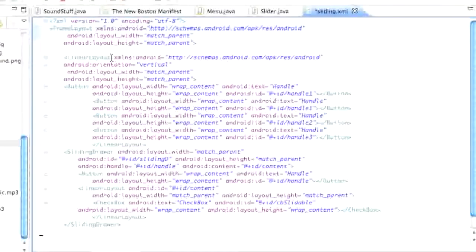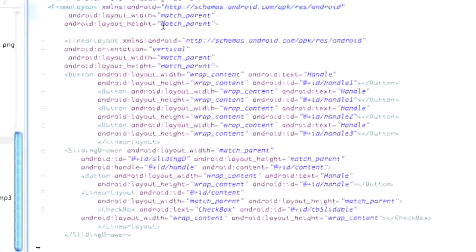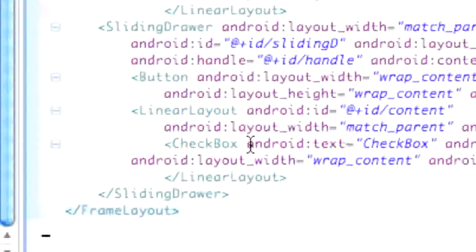And FrameLayout is like, screw that! Stand on top of each other. I don't care if you guys kick each other. Everyone do whatever they want. So that's what we're going to set up here to encompass our whole class. And then we just have to close off our frame layout here below our sliding drawer.